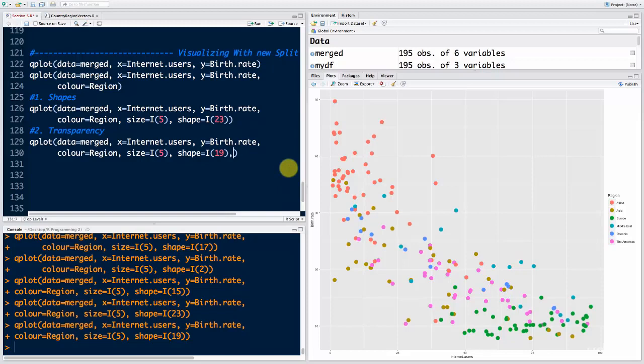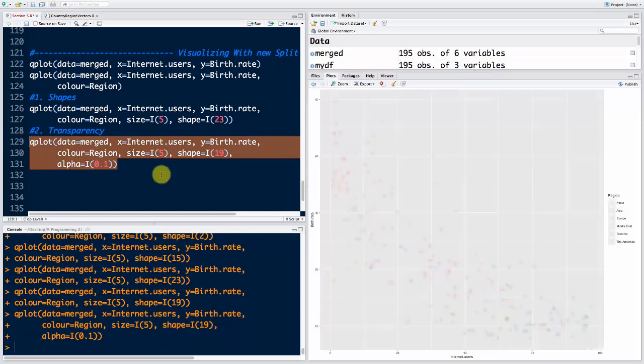Well, it's very simple. You add transparency, and to add transparency, you use the parameter which is called alpha. So you type in alpha equals, once again, we're setting transparency for all the dots, and here you type in a value from 0 to 1, right? So basically 0 is fully transparent, 1 is fully opaque. So let's say 0.1, and let's have a look at that.